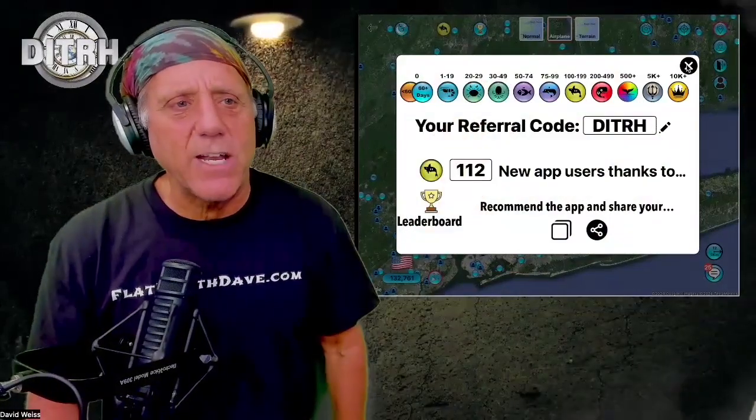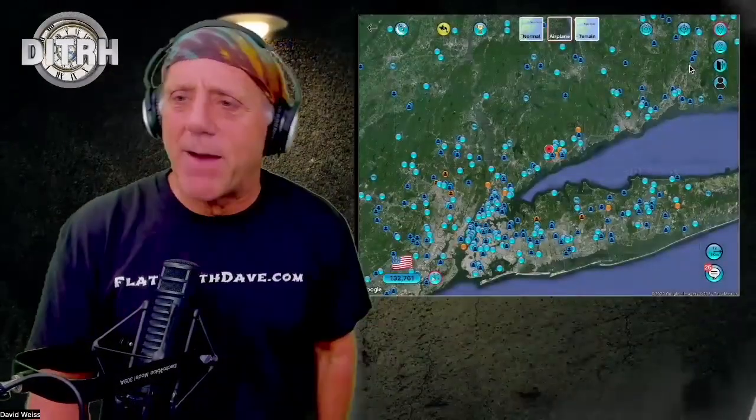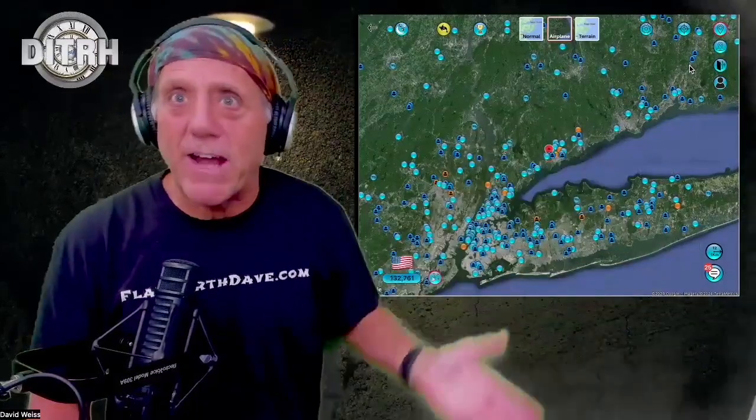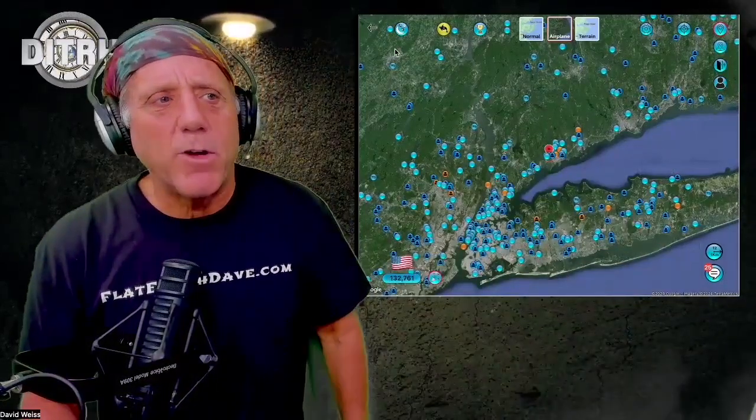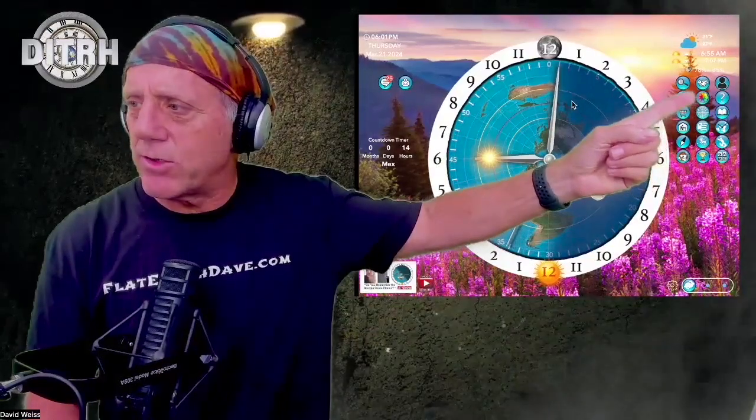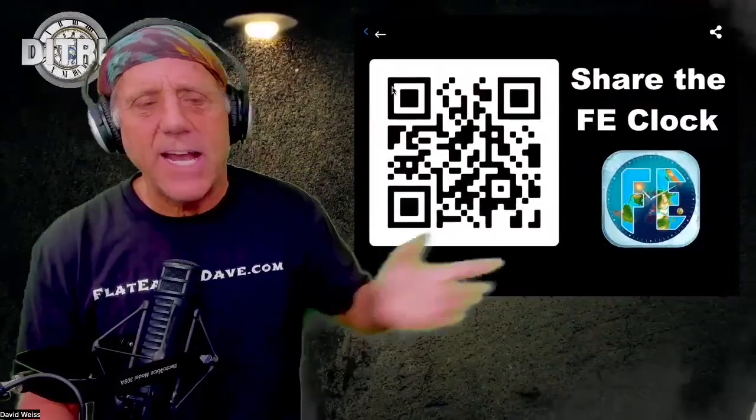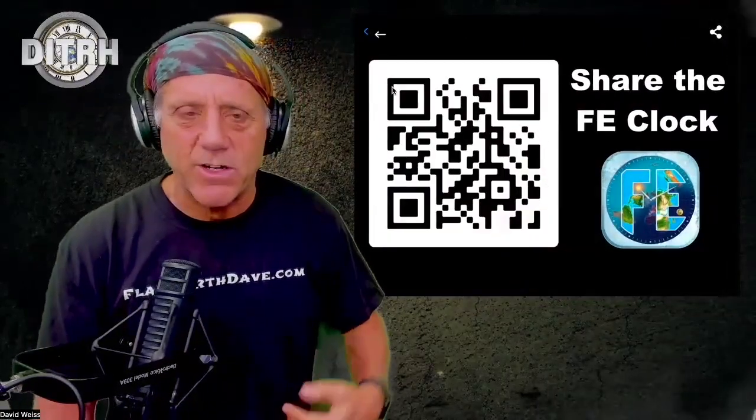That way, when you're talking to people and say, hey, check out this app, check out this flat earth proof, whatever you're sharing with them. Most people say, where did you get the app? The easiest way to do it is to go to the images section and just click the first image right here, and it's a QR code. Everybody likes scanning QR codes.